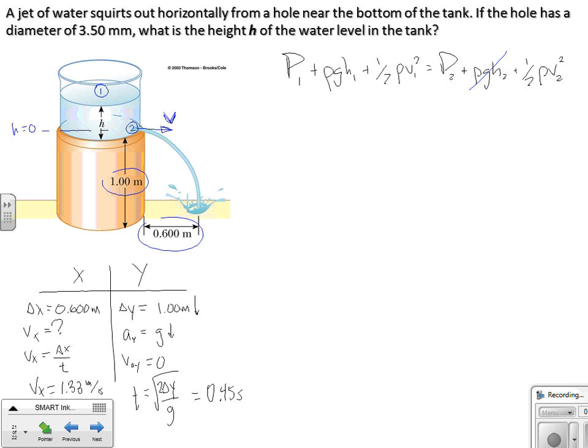Well, here's the dealio. One thing that you're going to have to assume, imagine, this has an area like that. This hole has an area like that. It's tiny. So we're going to say that A1 is way, way bigger than A2. If the radius of that hole is a 50th of the radius of the top of the tank, then the area is a 2500th of that other area, and therefore the speed is a 2500th up here than it is down there.